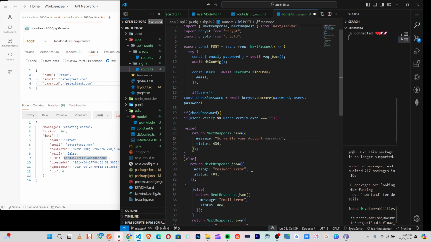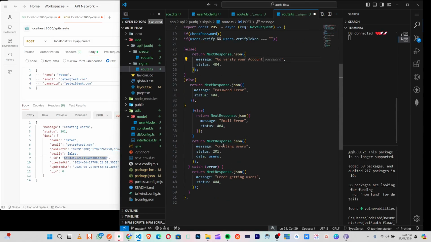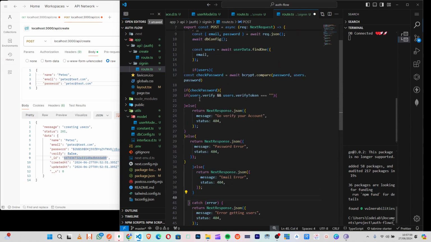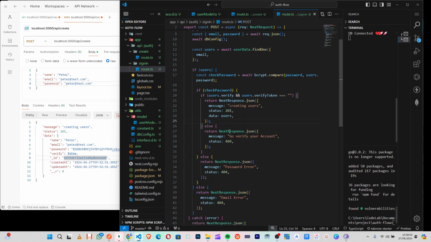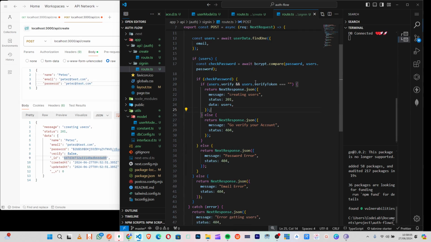Makes sense, right? Now if everything go well, this thing wey dey here we'll cut am, then come paste am here. So makes sense. Now this thing what we write here now be the logic to sign in this user, for this user to dey sign in. So for example, make we test and make we see.